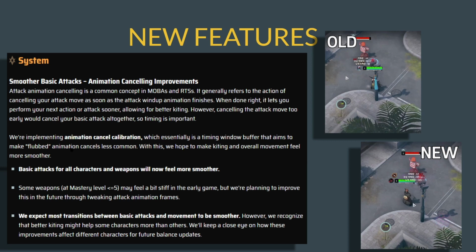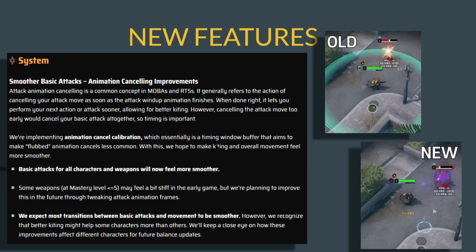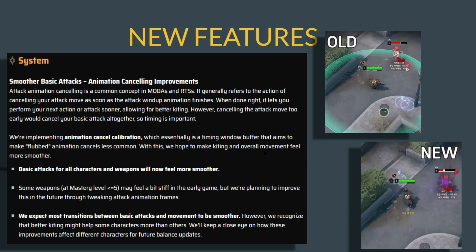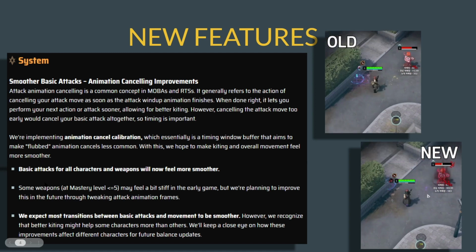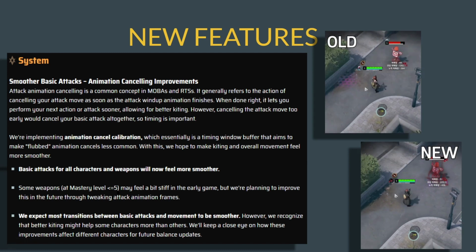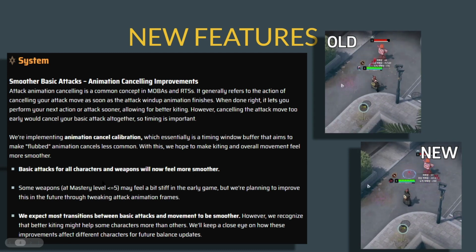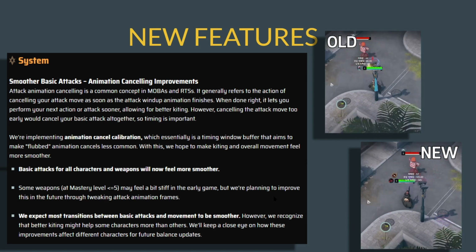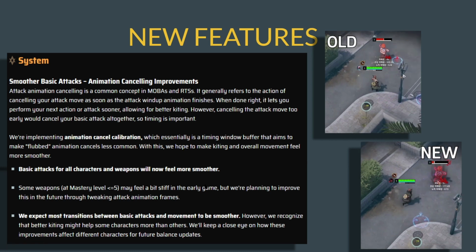We're implementing animation cancel calibration, which essentially is a timing window buffer that aims to make the flubbed animation cancels less common. With this, we hope to make kiting and overall movement feel more smooth. Basic attacks for all characters and weapons will now feel smoother. Some weapons at mastery under 5, because this is just because of the low attack speed. That's why it says it's not below 5. Maybe a bit stiff in the early game, but we're planning to improve this in the future through tweaking attack animation frames. So yeah, just the attack speed.